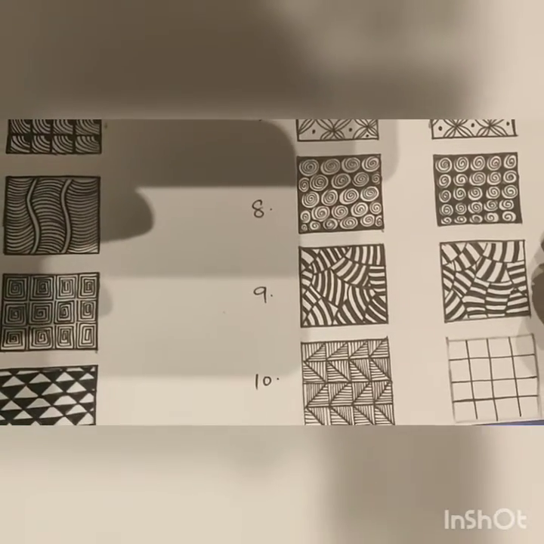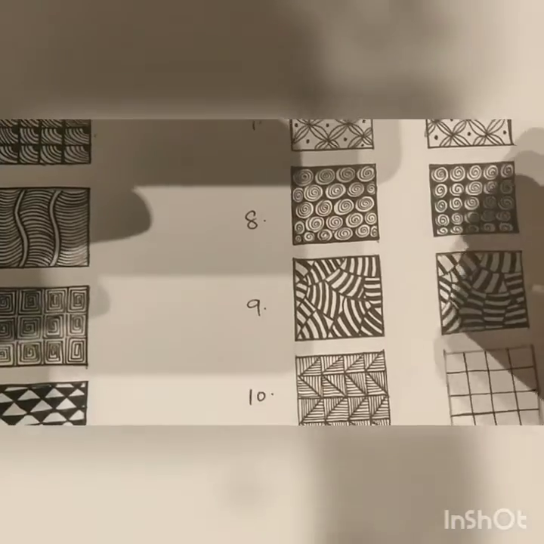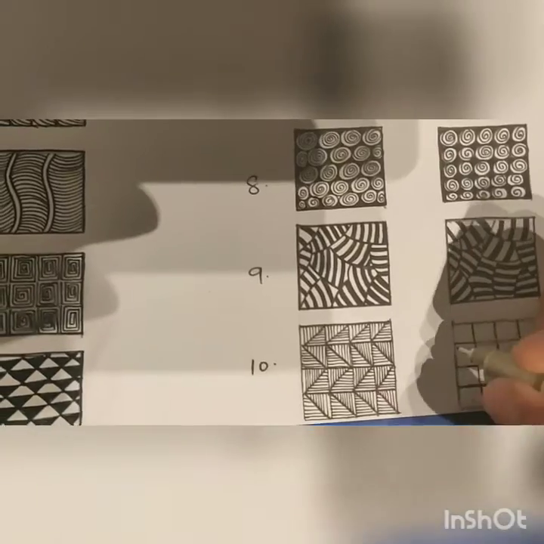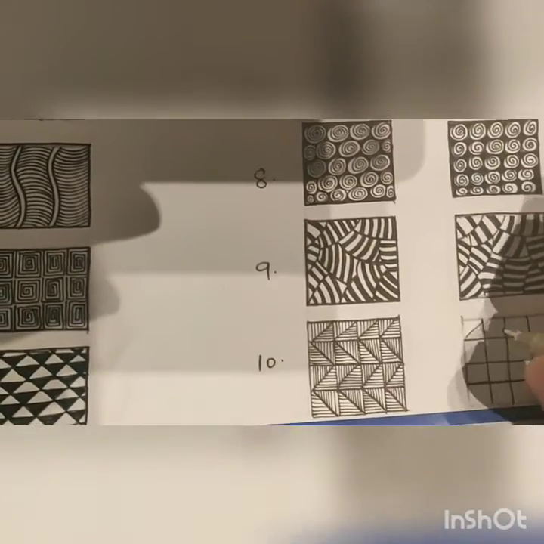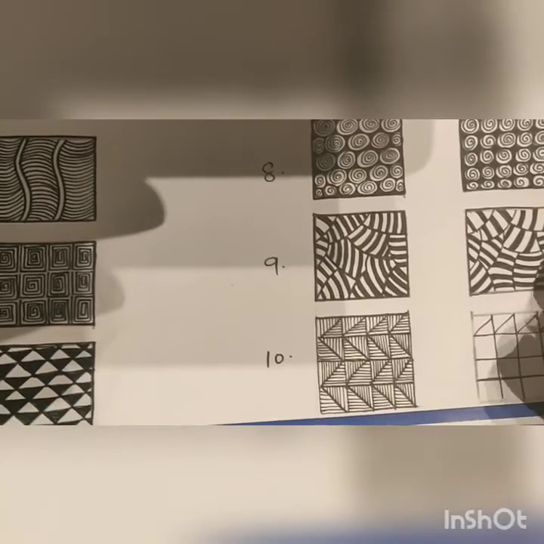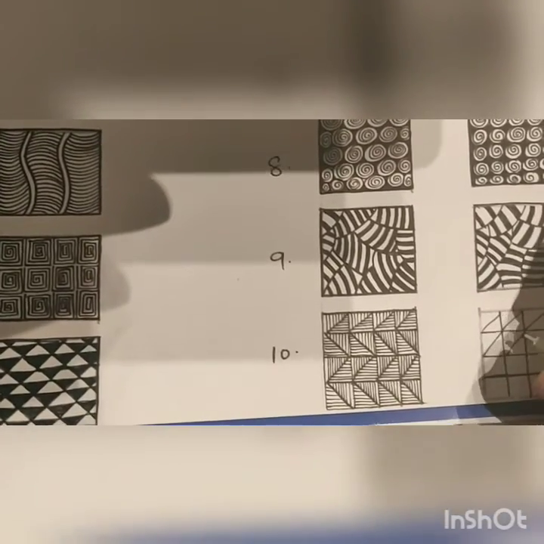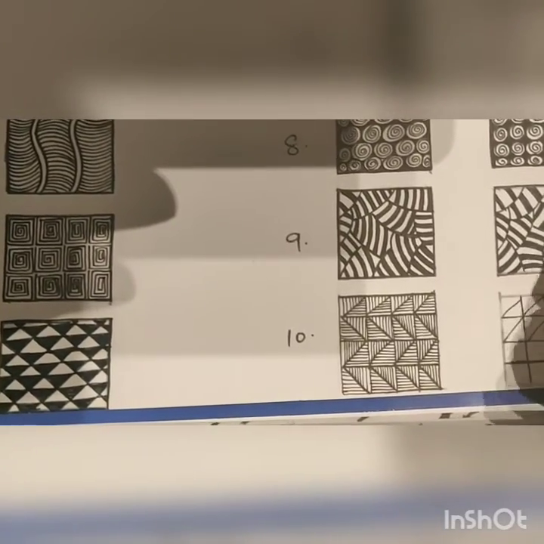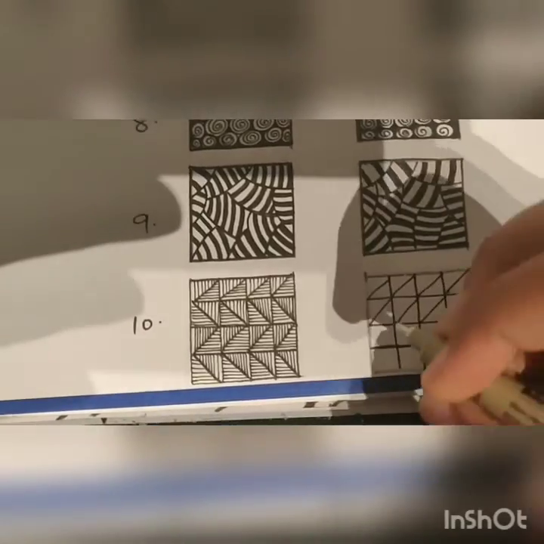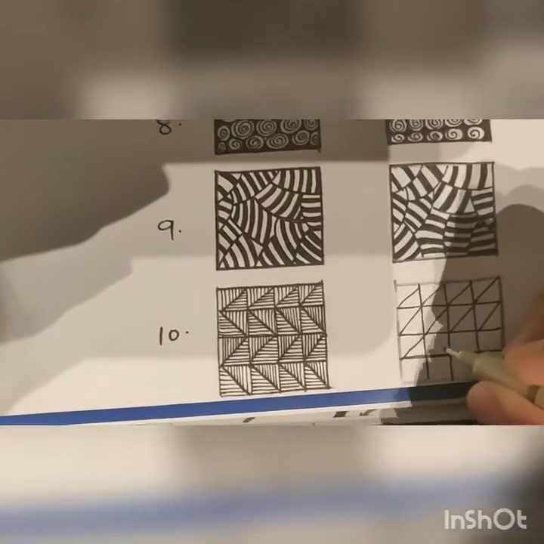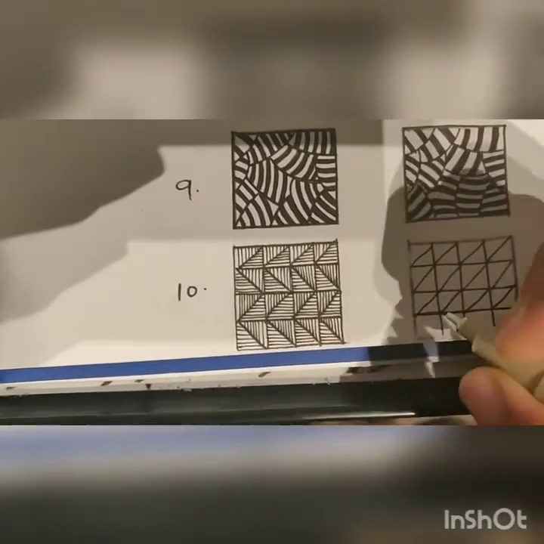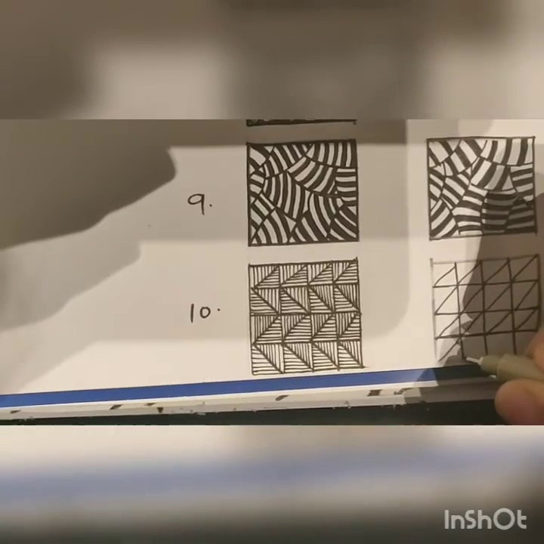So the last one is very simple. So just draw squares in whatever pattern or shape you have, then diagonally divide it like this. You can also straight divide like this, but just in case you have not used a scale and your squares are not exactly measured same, this is the right way to do it.